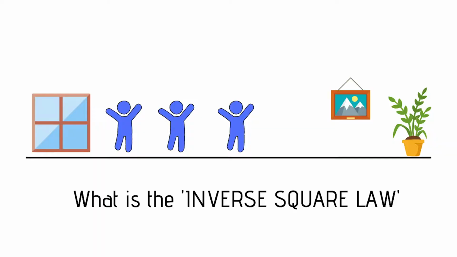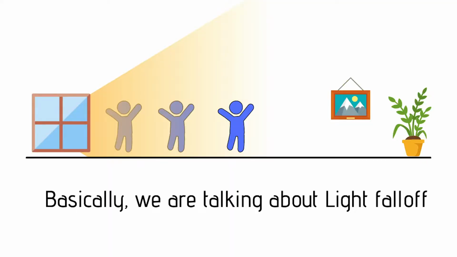So I'm gonna break this down in a more basic way, okay? The inverse square law is basically just a way to describe how light falls off from a light source. So we're talking about light fall off, which is something I mentioned yesterday. Light fall off in photography basically means, from your light source where it's super bright, how fast the light dissipates so it's not bright anymore.